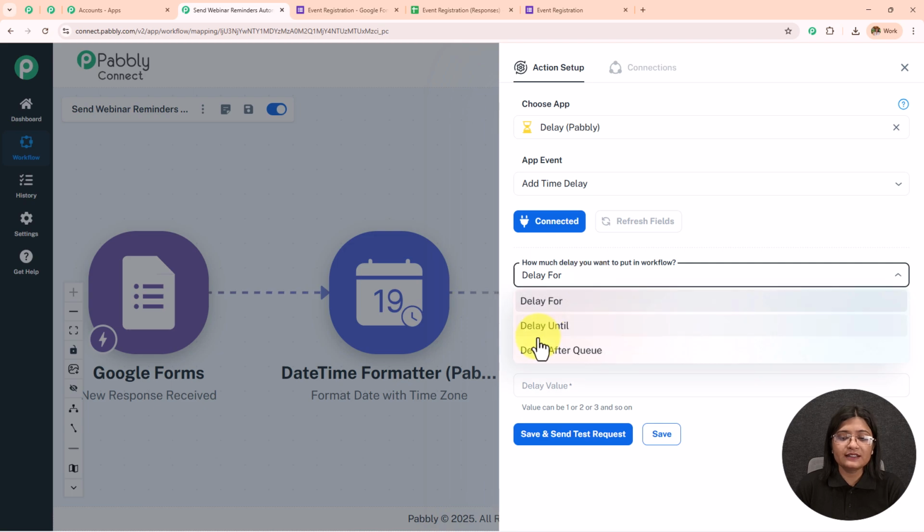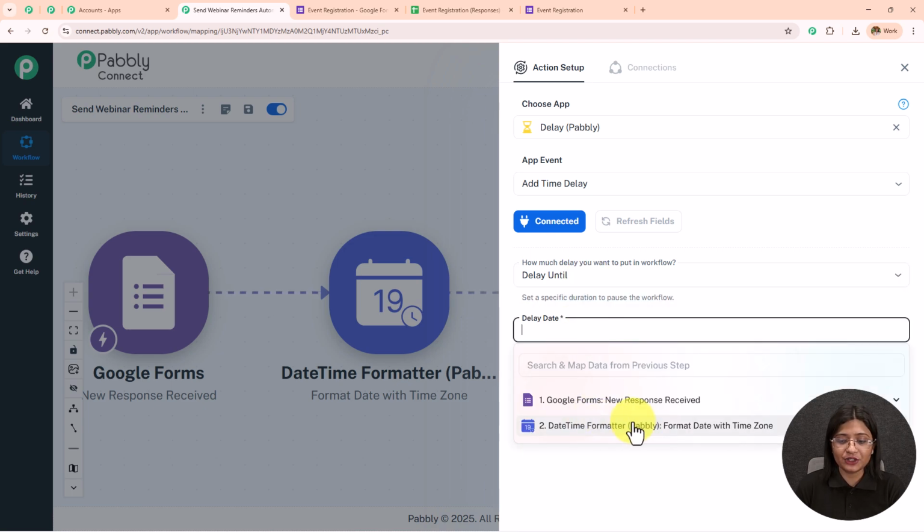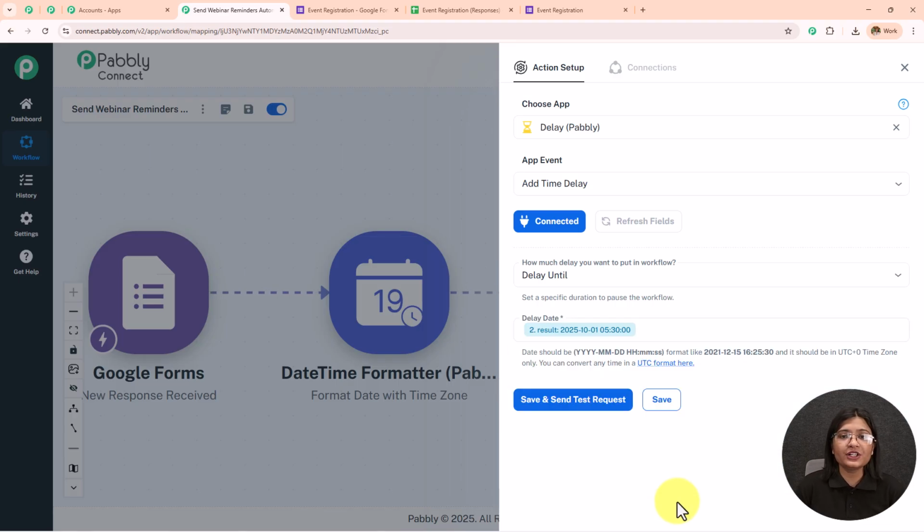So I want to delay this workflow until this particular date. What I've done, I've simply clicked on this field, clicked on this date time formatter and mapped that. So by clicking on this, I have mapped that. Over here, mapping is important so that every time you receive a new response, it is taken into consideration in this field. Manually entering the data will make this field static and the information will not change even when you receive the new response. Now over here, if I manually enter any detail, this field will become static and every time I receive a new response, the result will not change. So as to keep this field dynamic, we use this process mapping instead of manually entering the details.